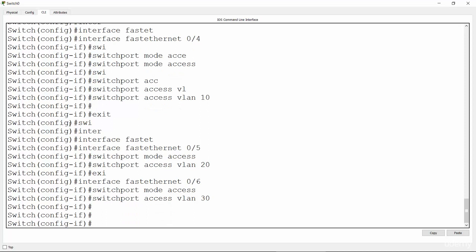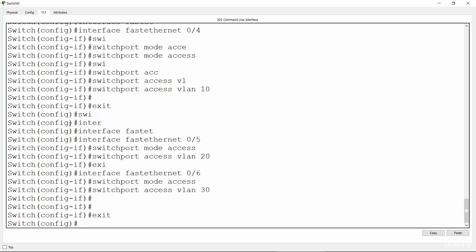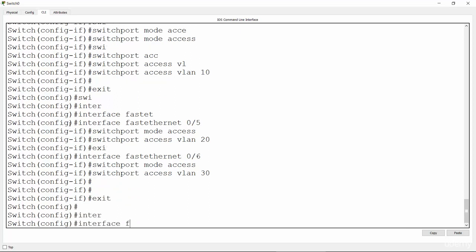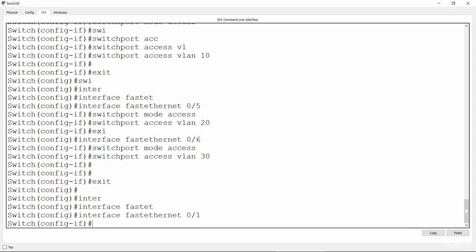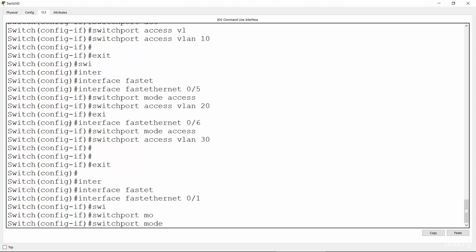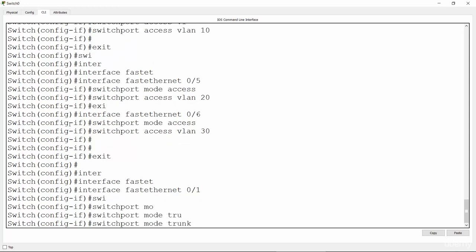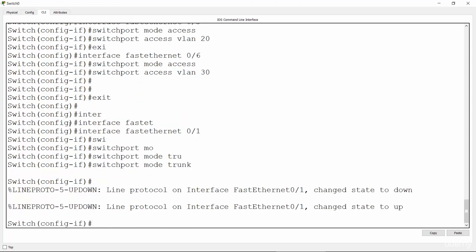Whoa! Pretty cool. Now we need to configure the trunk port also. This is Fast Ethernet 0/1. I'm making it a trunk using the switchport mode trunk command.